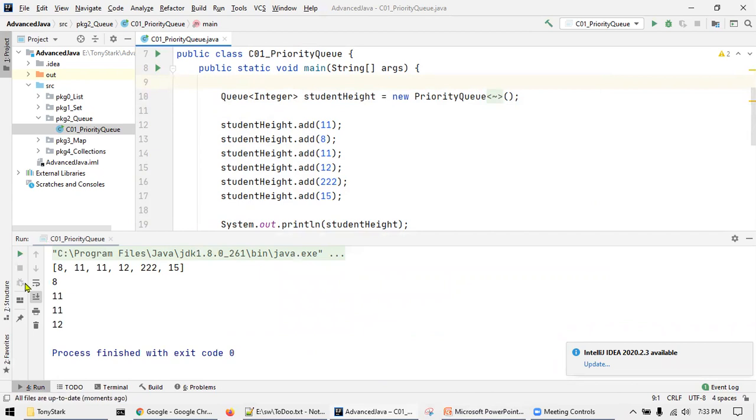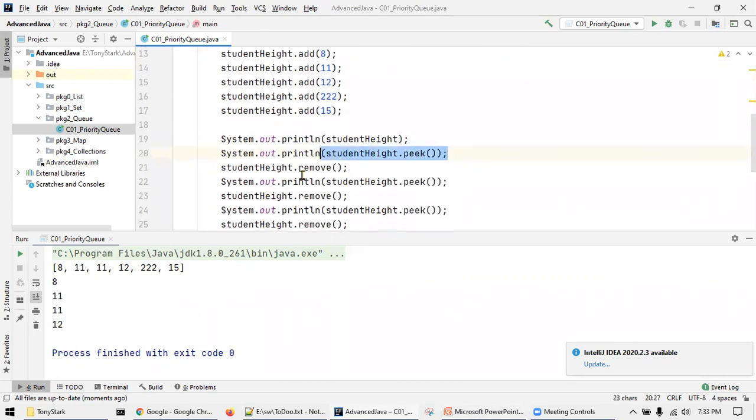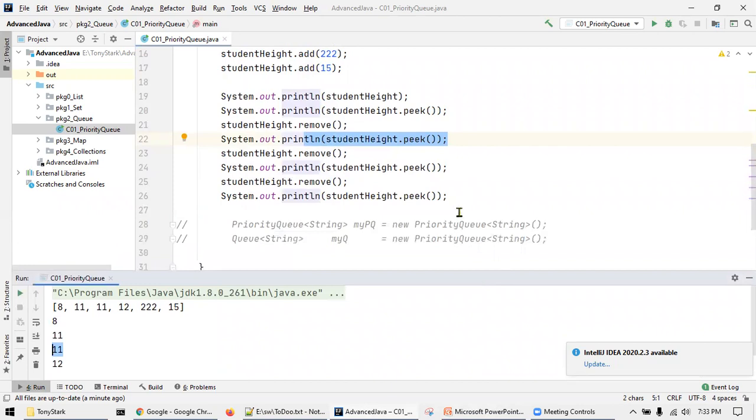Okay, so if you see, the insertion order is random, basically 8, 11, 11, 2, 2, 2, 15. So this is not maintained. But if you see here, I will say peek. When I say peek, it will point to the element which has the lowest value. Okay, number 8. Now I will remove it, and then again I will do a peek. So when I do a peek, it will give me the next value, which is 11. Now again I remove this 11 and I do a peek, so it will give me the one which has the lowest value, and so on. So after 2 times 11, it will be 12. So this is basically a PriorityQueue, wherein the head will always point to the one which has the lowest value.